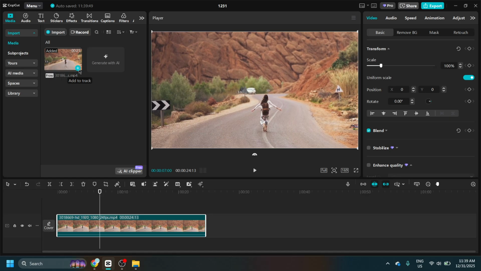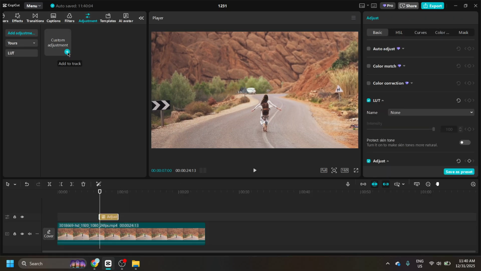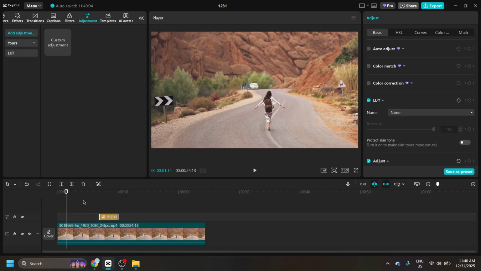Now, click on Custom Adjustment. Depending on your version of CapCut, you'll find this under the Adjustment or Color panel in the toolbar. Choose Custom Adjustment, and CapCut will create an adjustment layer above your clip. Think of it as a transparent sheet that carries your color settings. If the layer is shorter than your clip, drag its edges so it spans the full duration you want to affect, or position it only over specific moments for targeted looks.